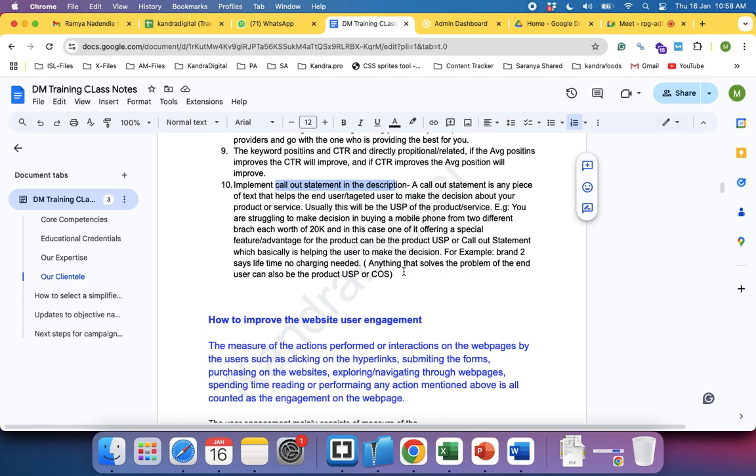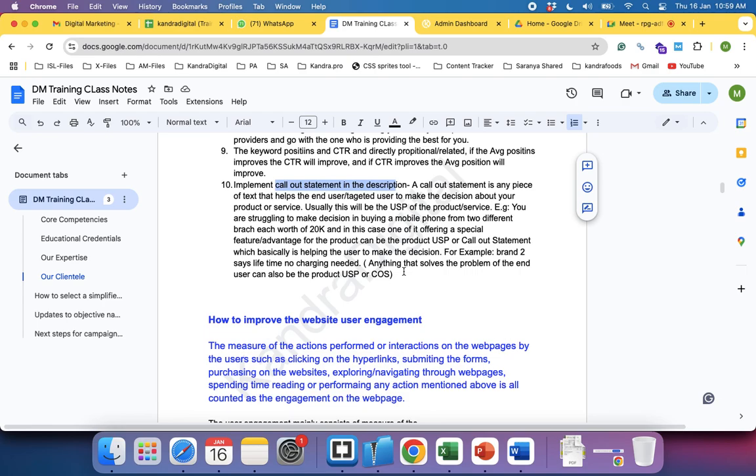We should ask the customer to stay on our website for a certain time. So user engagement is nothing but the measure of the effectiveness of your web page, which is measured in terms of the time spent by the user on your web page, or the number of pages explored by them on your website, or maybe any action performed on your website, like filling the form or going to your WhatsApp chat. So it all is considered good engagement.